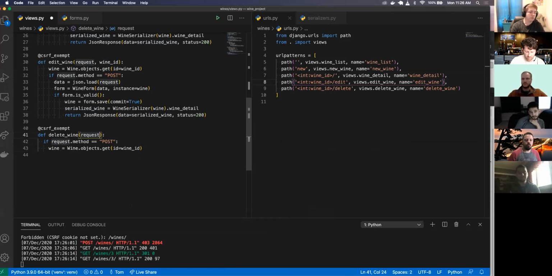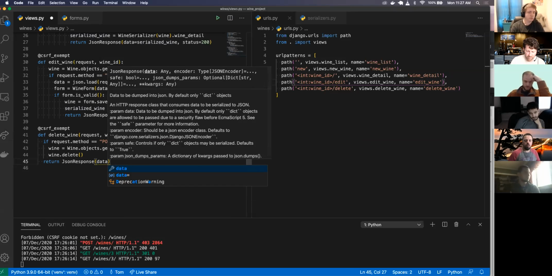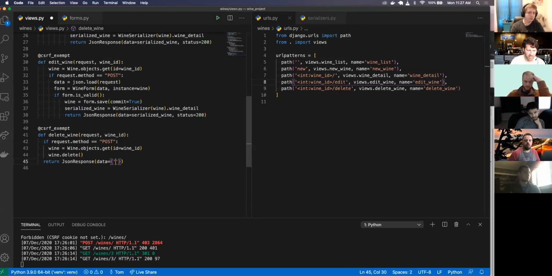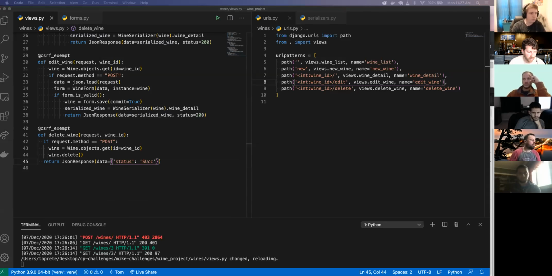So we're going to have to pass in the wine ID here into the delete wine method. Then we can do wine.delete. Delete is a method that we can use to delete stuff from the database. And then at the very end, we can just return a JSON response where, for the data, we're going to just create our own data. We're going to say, hey, the status is successful, I'm just going to copy this over.